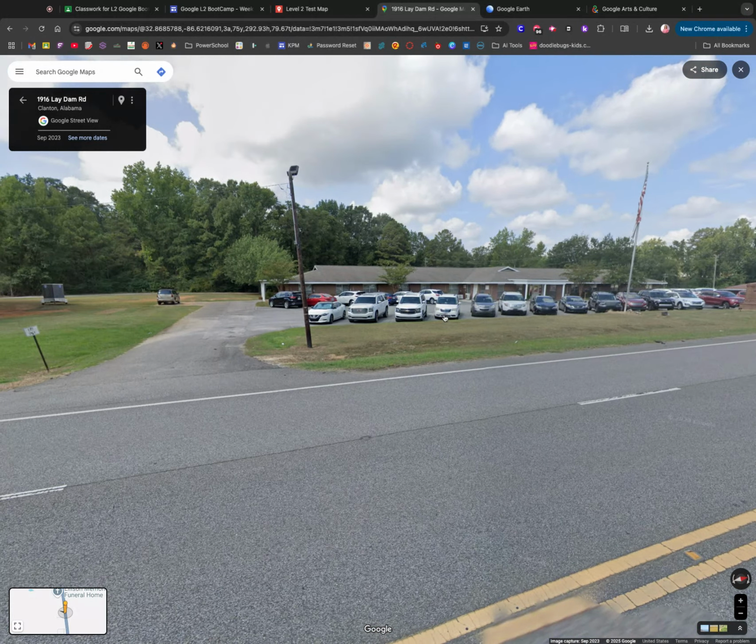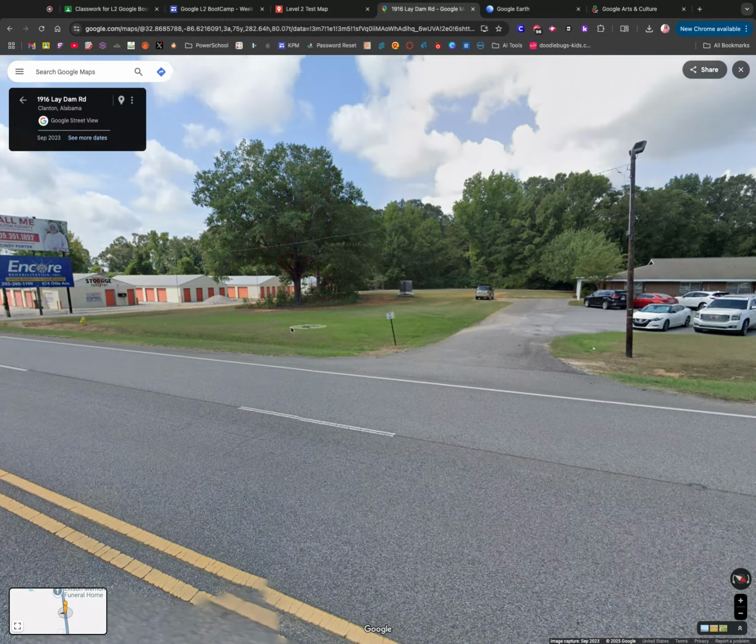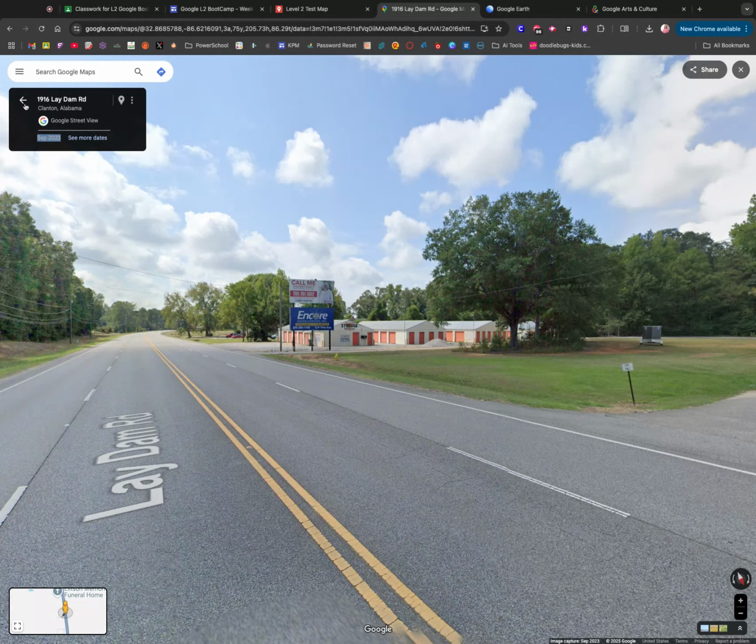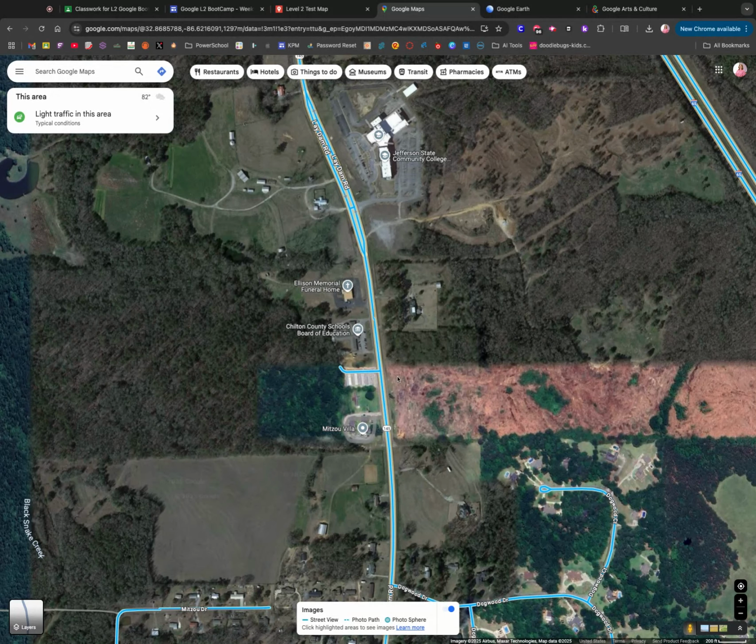I will add that this was probably some time ago because number one, my car's not here. And if you've recently been to the Board of Education lately, all of this land is cleared across from us. So I do know that this street view, and it does tell you this was captured in September of 2023, is a little bit outdated because now you can see too that this land is cleared over here where we were. So street view is a neat way to explore exactly what it's going to look like. You could go to different cities and look at buildings and things like that and be able to compare.